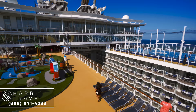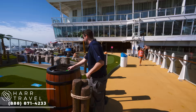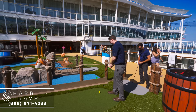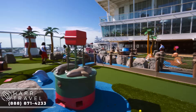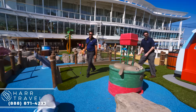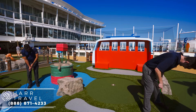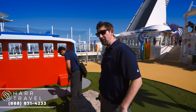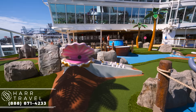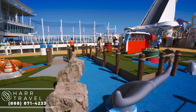You've got the Oasis Dunes miniature golf course, which was completely redone during the renovation. It's in great shape and a ton of fun. Some of my earliest memories of cruising are the miniature golf course — I remember on the Voyager of the Seas when it first came out, you had the miniature golf and the rollerblading. It was one of the things we'd always do when we didn't know what we wanted to do — go play ping pong or miniature golf. I'm really glad they invested money in refurbishing this.